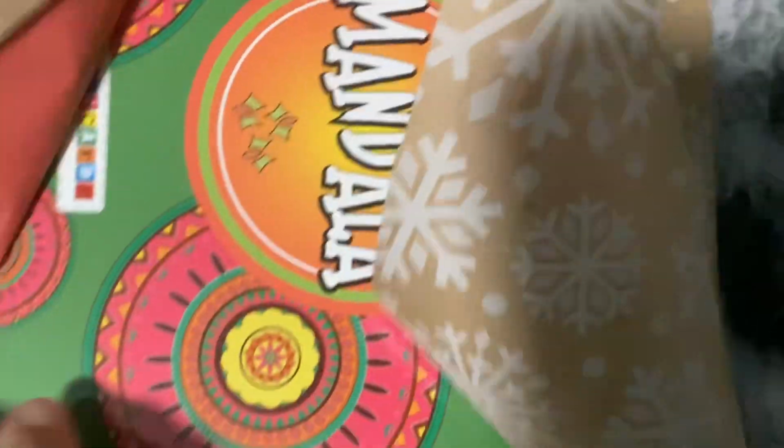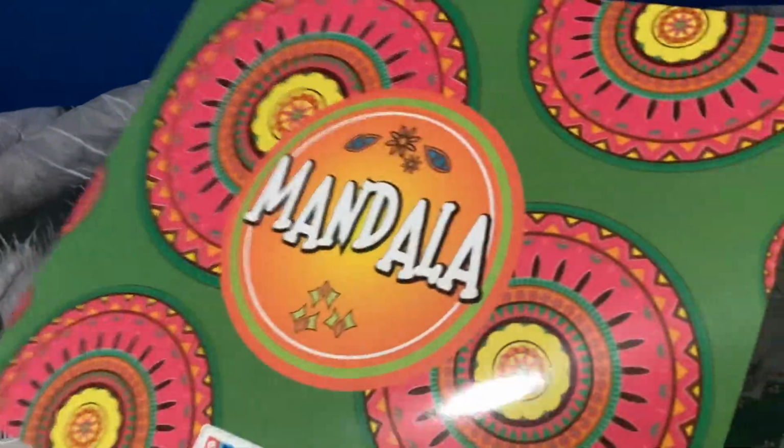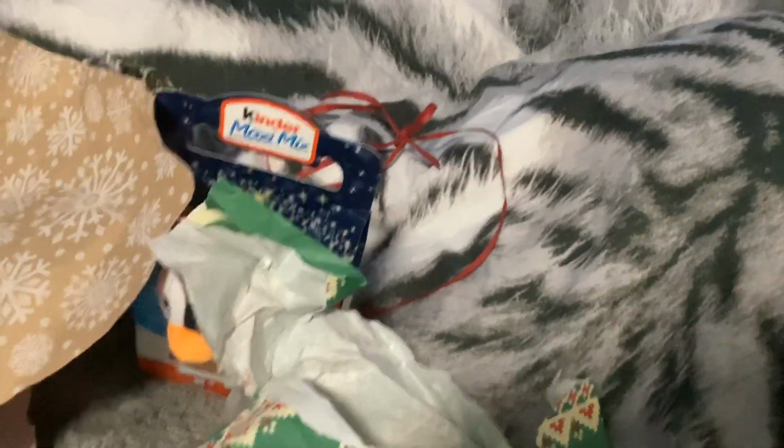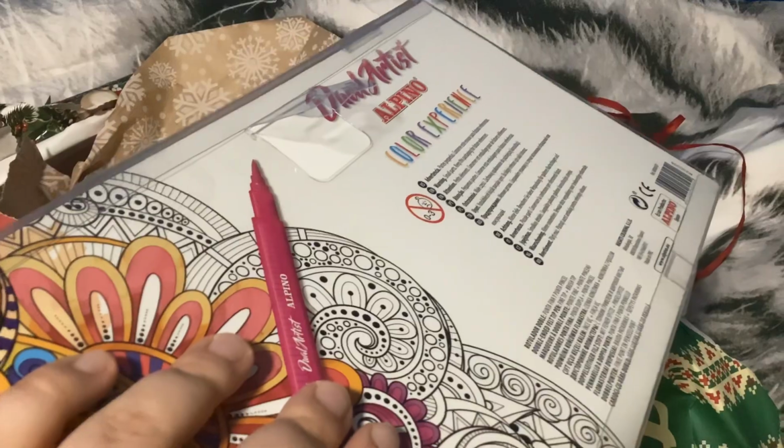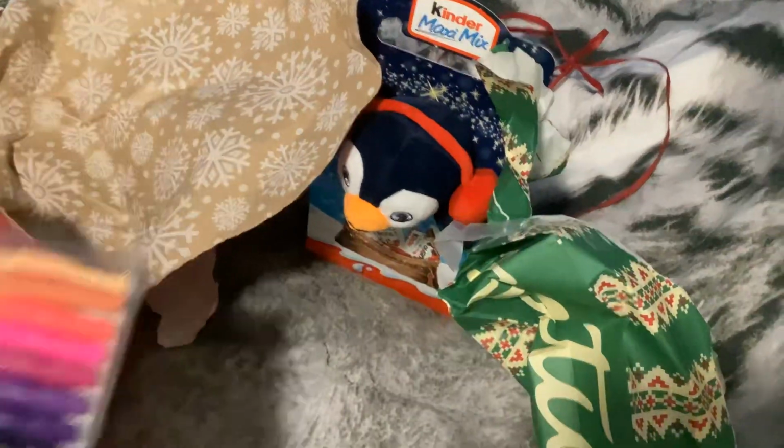The aquarium poster. So many different colors. DIY. Look like that. And last one. Mandalas. So many mandalas. And then we have this one. Really cool. Whoa, this alpino color green. Well, it's gonna begin on that.